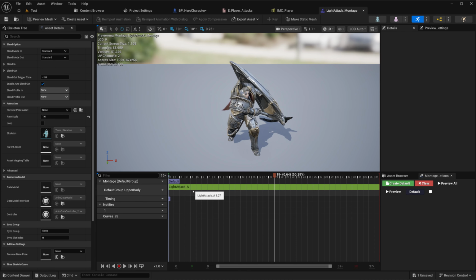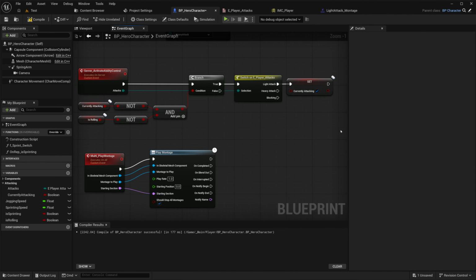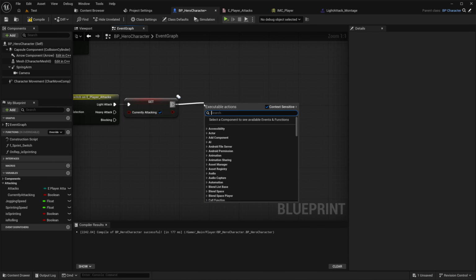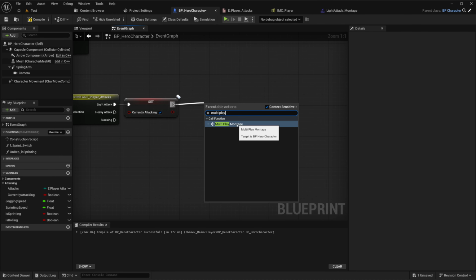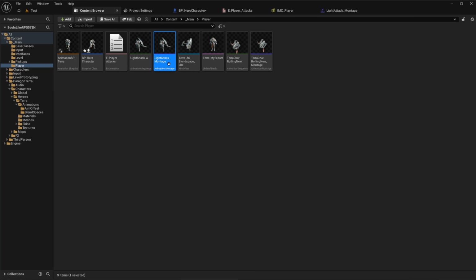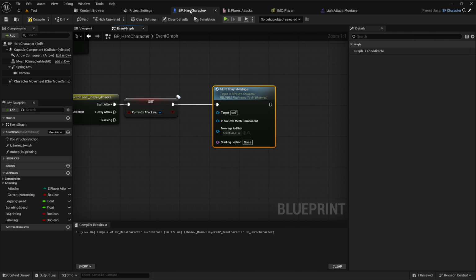So we can use more than one animation sequence in the animation montage. Then we can use the multi play montage just after setting the current attack. For the montage to play, select from the content browser, just select the light attack montage, go back to the PP hero character, and with the arrow key, we can put light attack here.